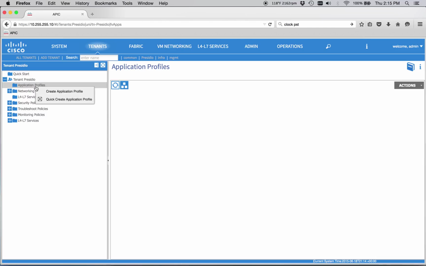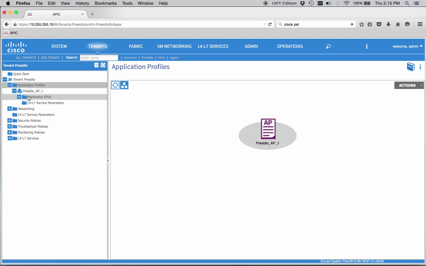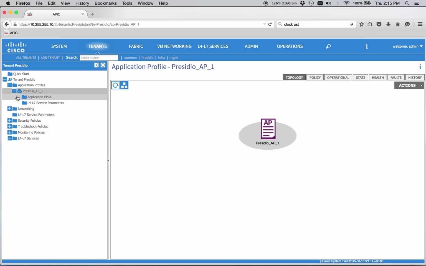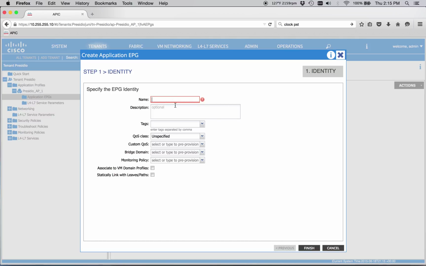Back. I'm going to go ahead and create our application profile now. So we'll just jump right in. We're in the same tenant as before with the BGP. And again, I don't really want to use the wizards at the moment because they kind of confuse me more, frankly. So we'll just keep doing all this manually.